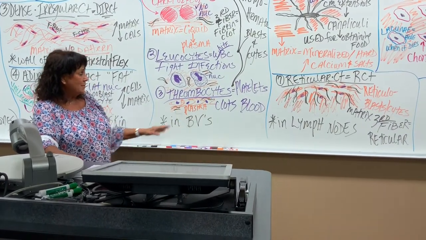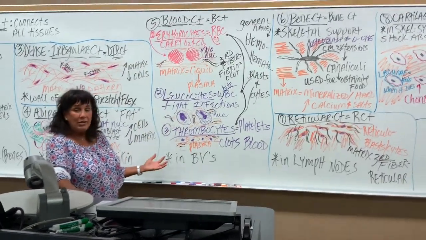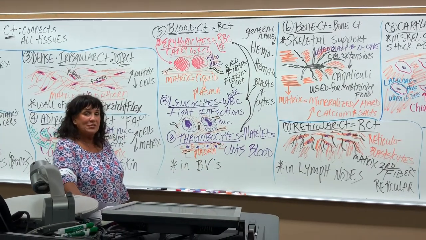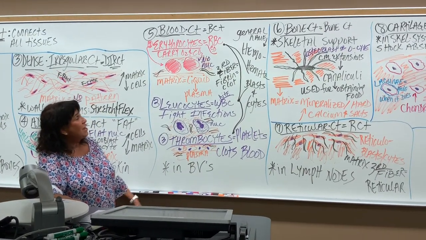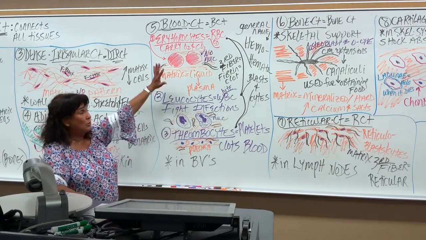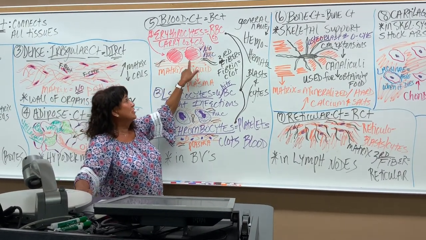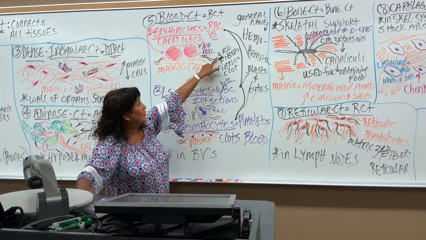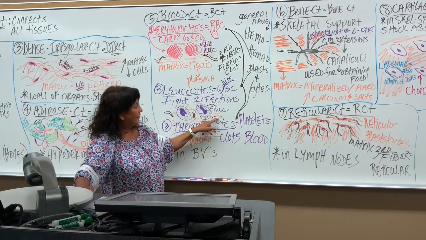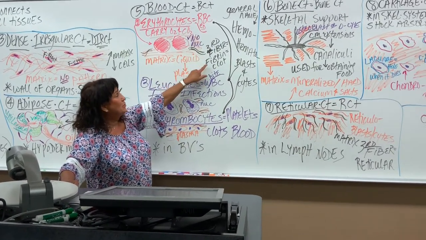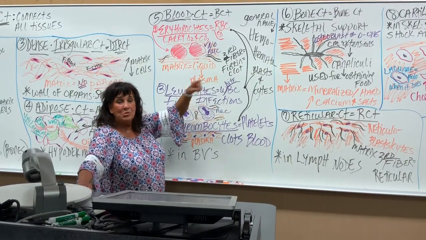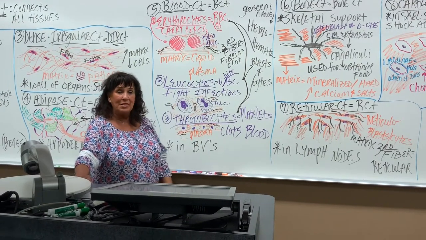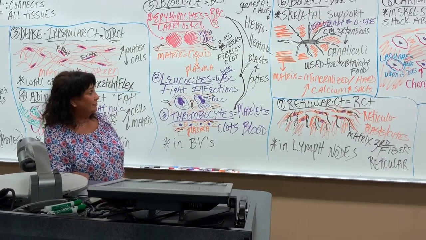And here's the plasma. So where do you find blood? You find blood in all your BVs, blood vessels, okay? Arteries, veins, capillaries, right. So now there's one more thing that's special about your blood. Besides having collagen and elastic fibers in the plasma, they also have a third fiber here, and I made it black right here. And that third fiber is called fibrin. Fibrin, it was red in my example at the beginning, but fibrin clots your blood. It makes clots so you don't bleed to death, okay?